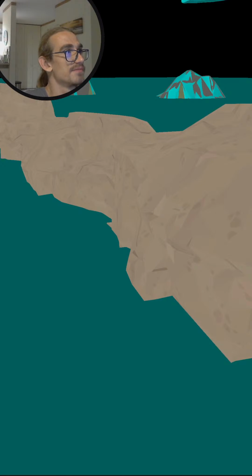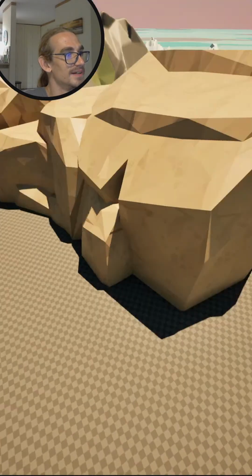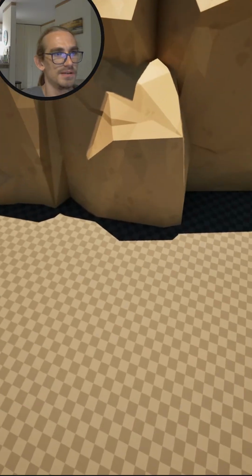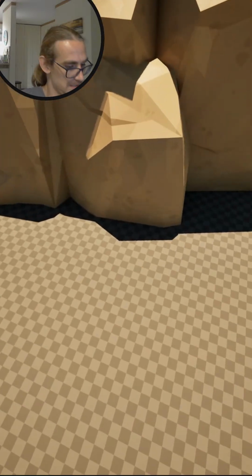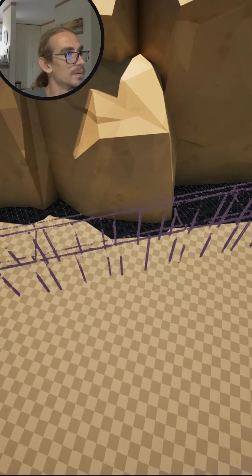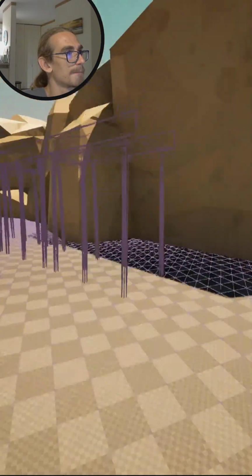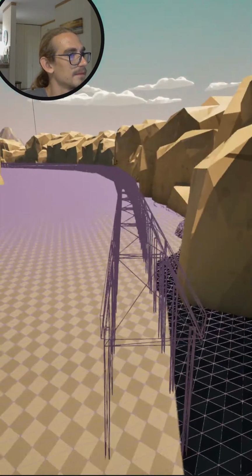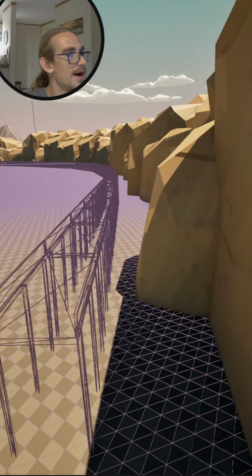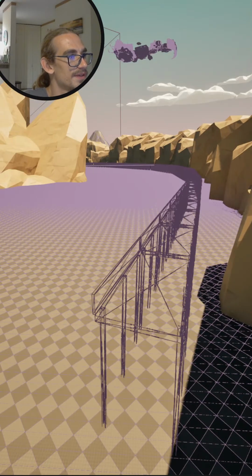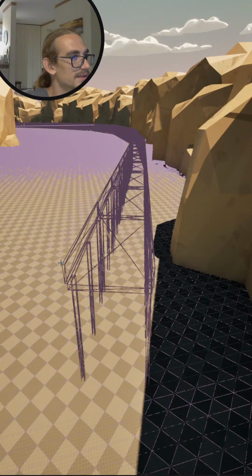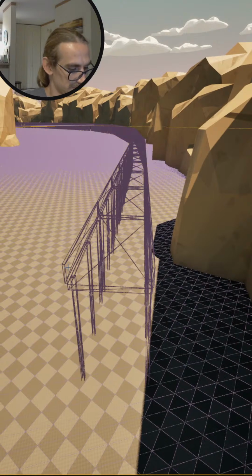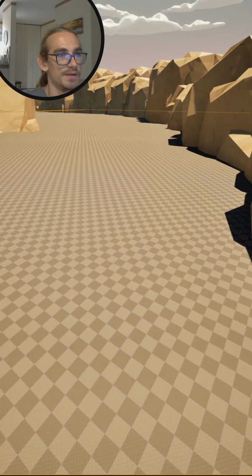There's something going on. Alt C. Okay, it's drawing on top of the old thing, which is supposed to be hidden. But if I drop it here, no, it still doesn't want to.